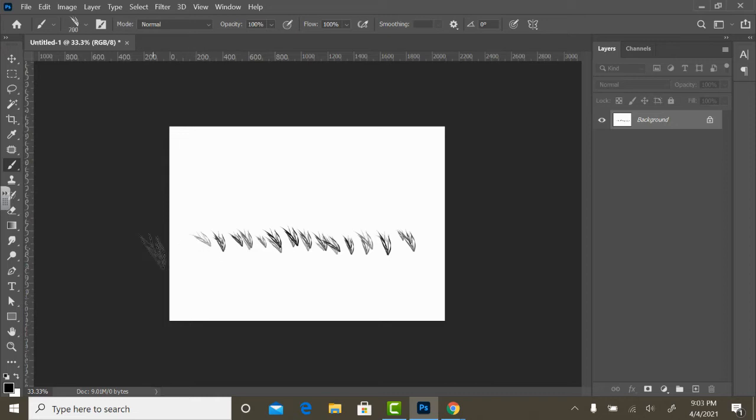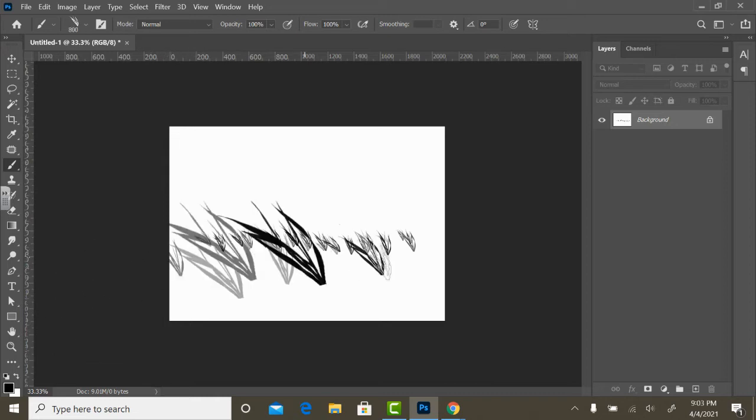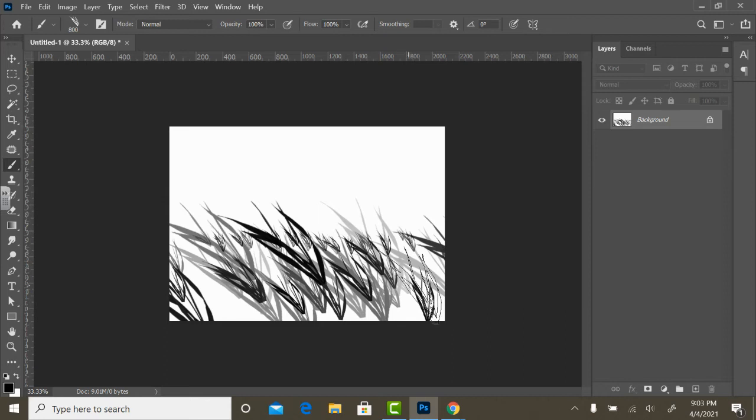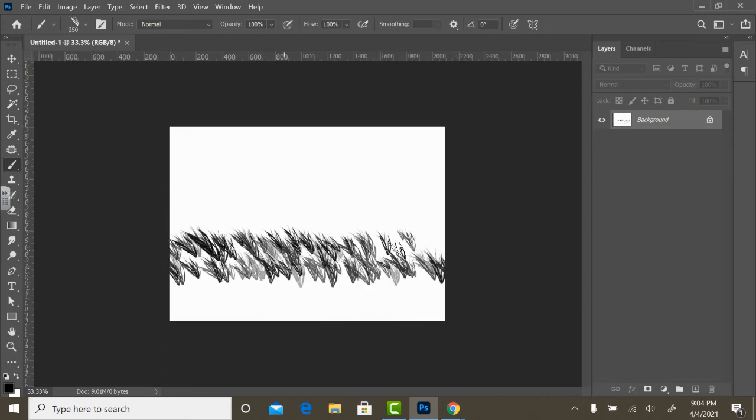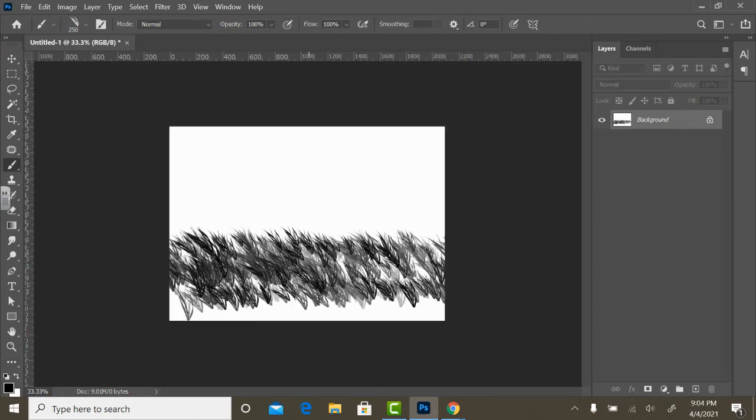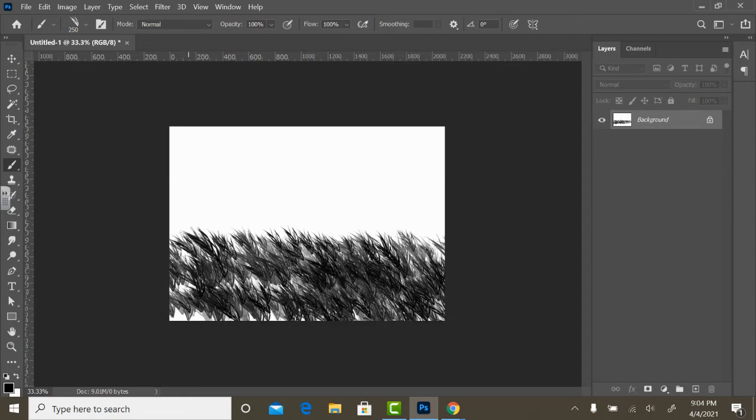So if I make my brush bigger, and let's say I did, well, that's really big. So I'm going to fill it in. And I know this is black grass.